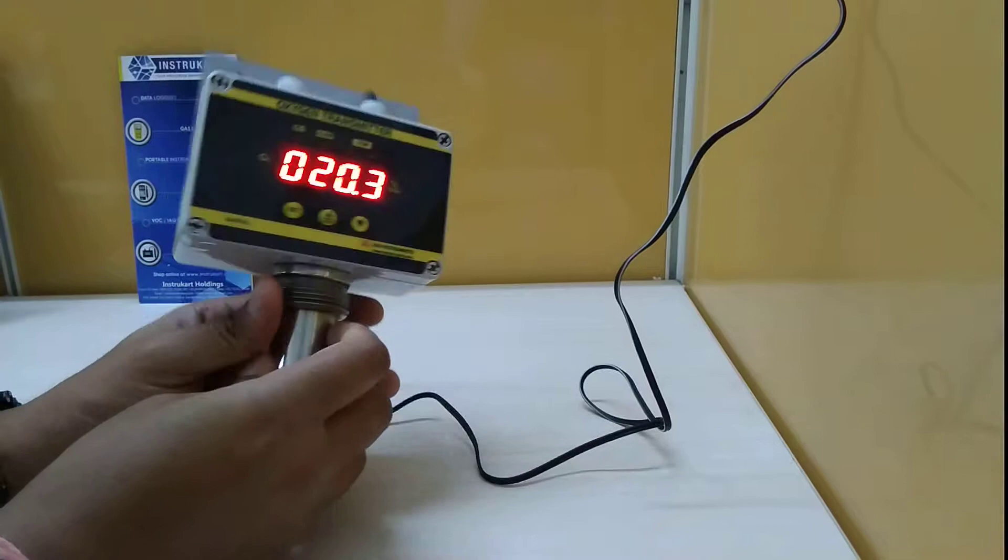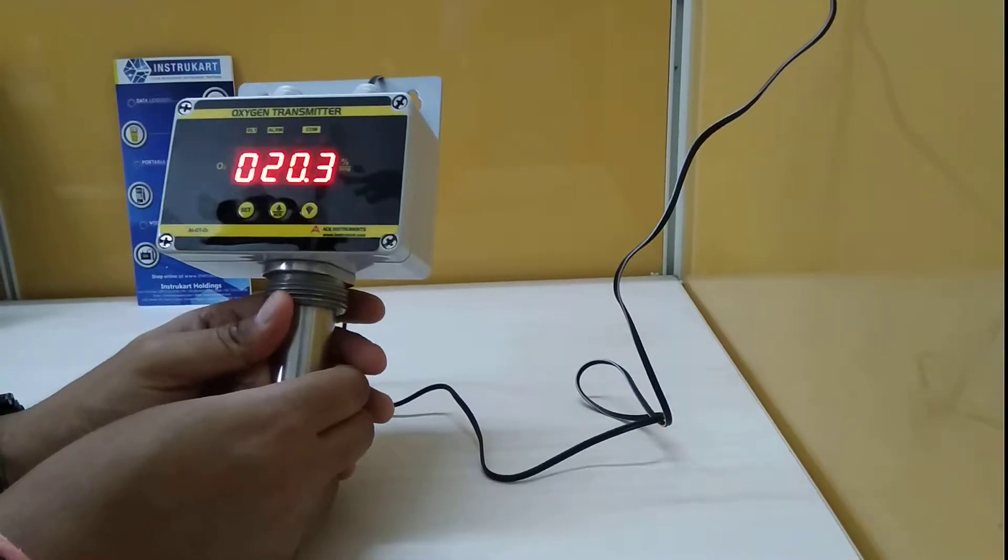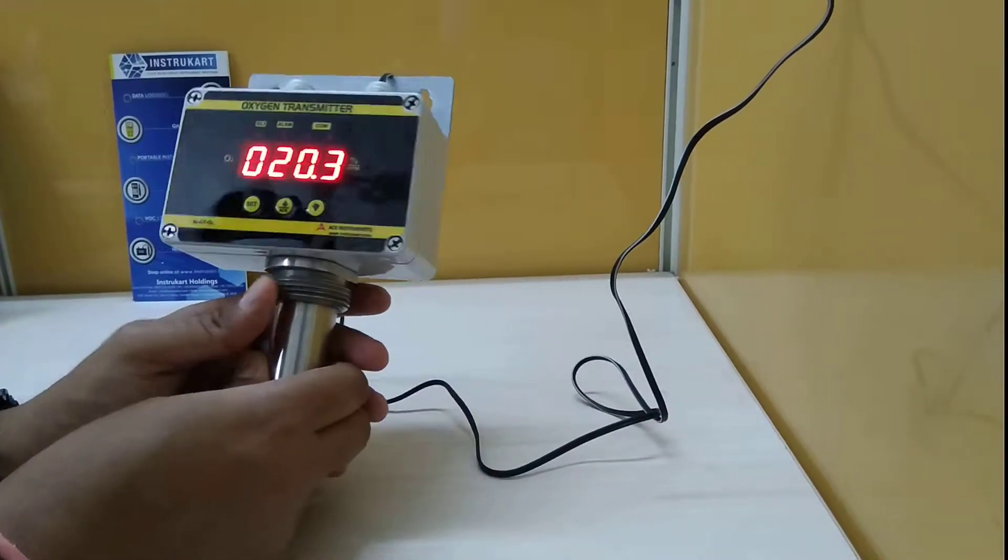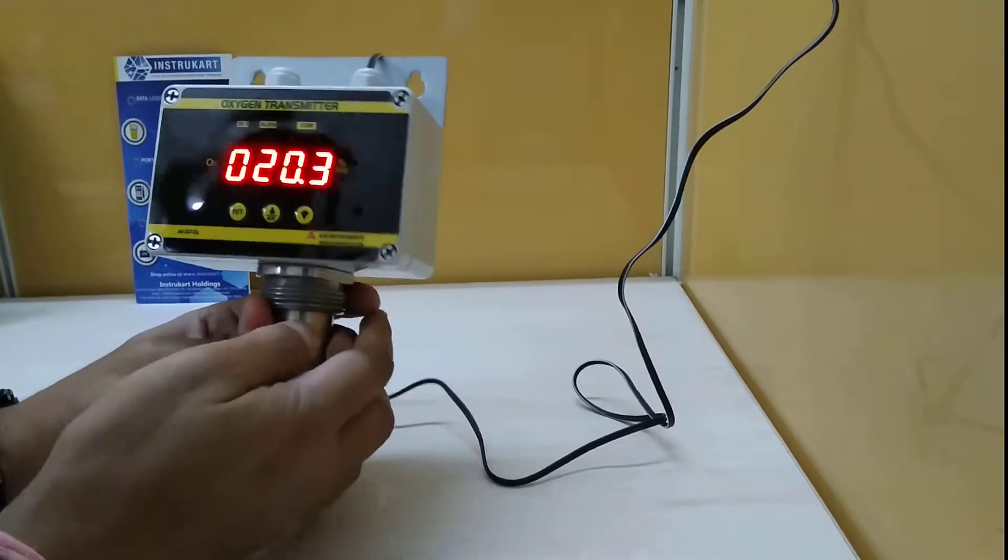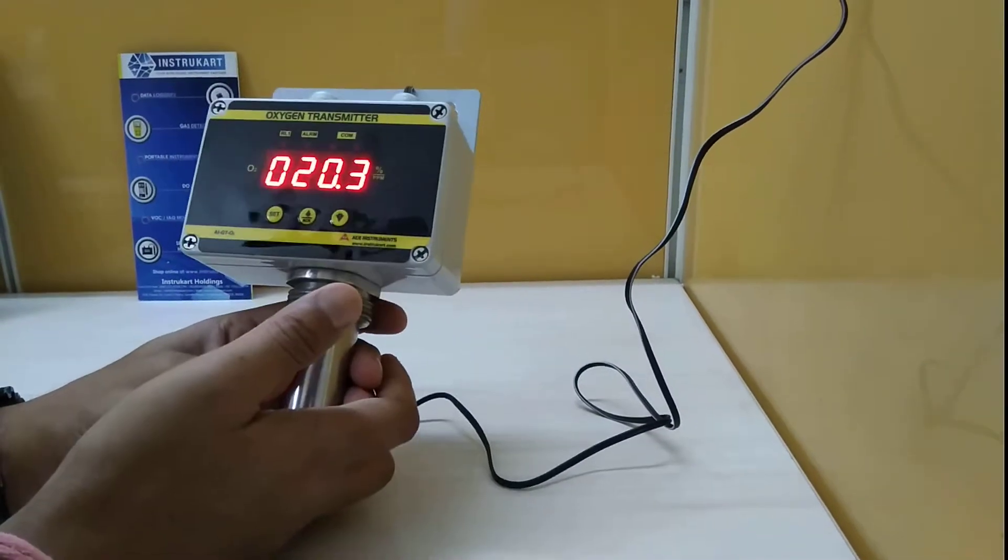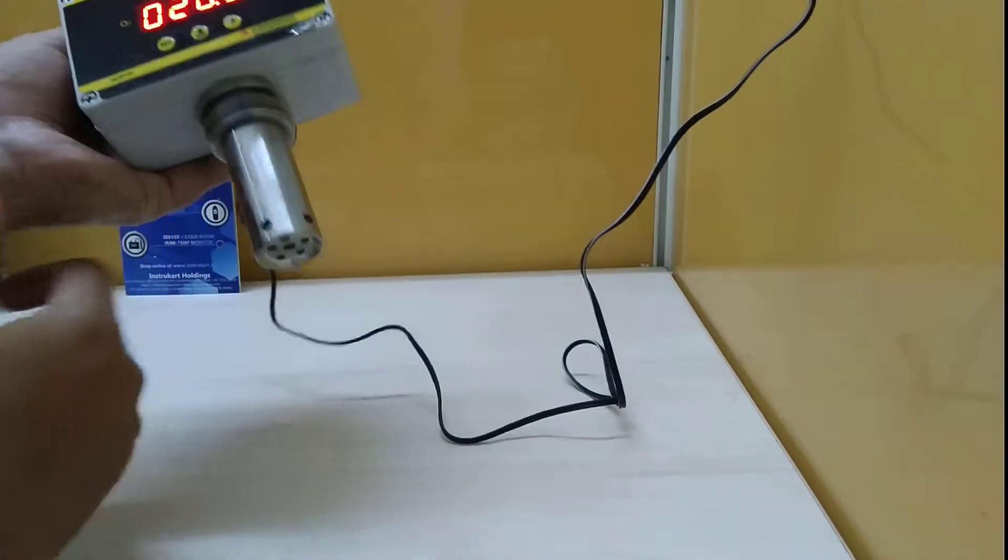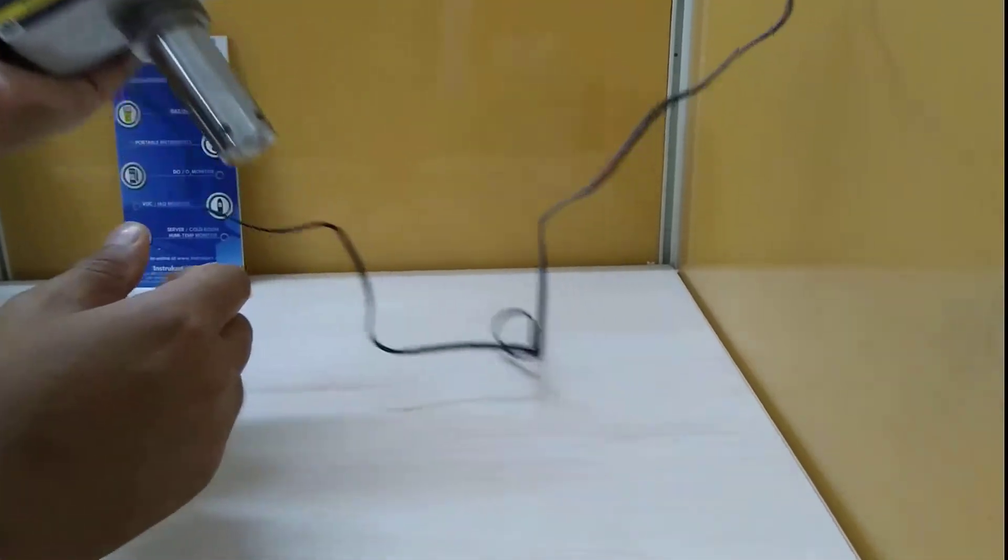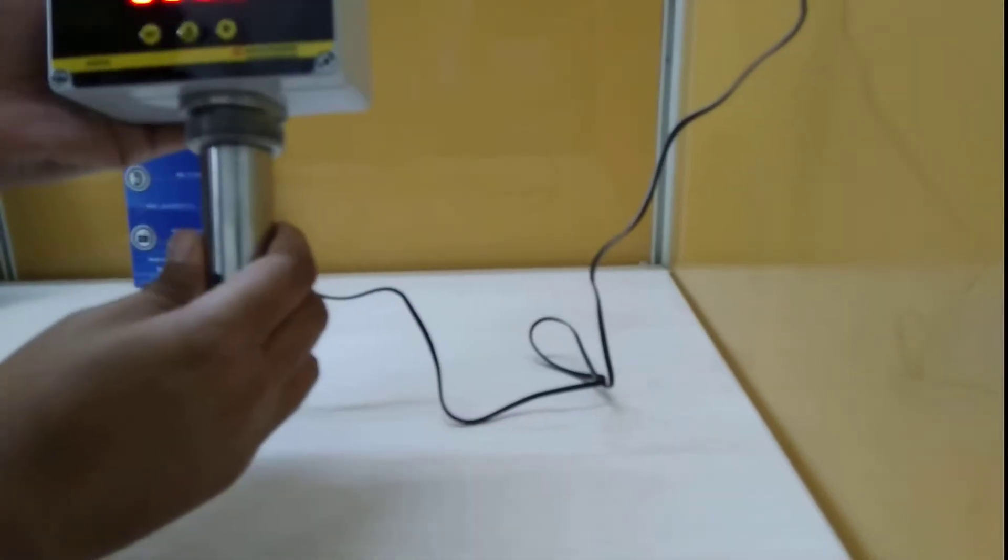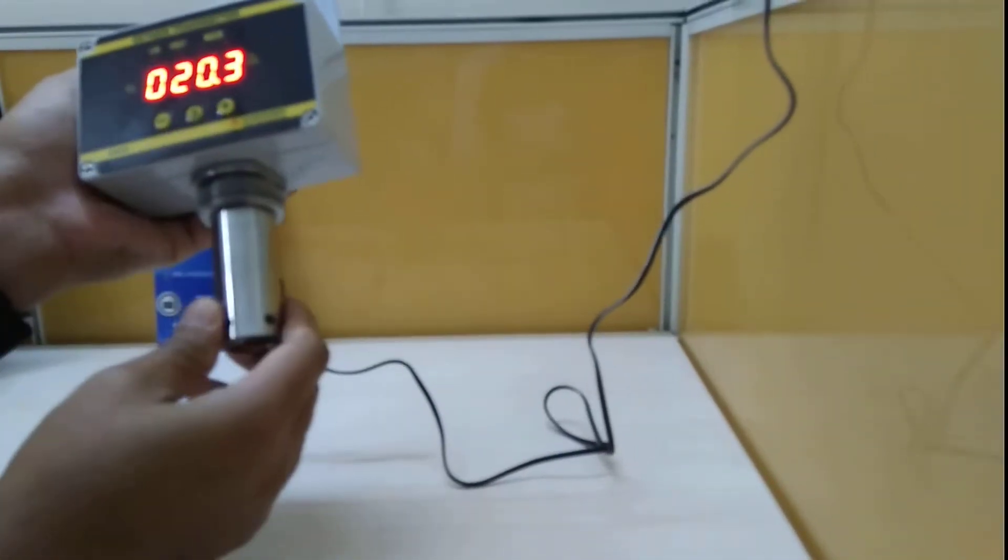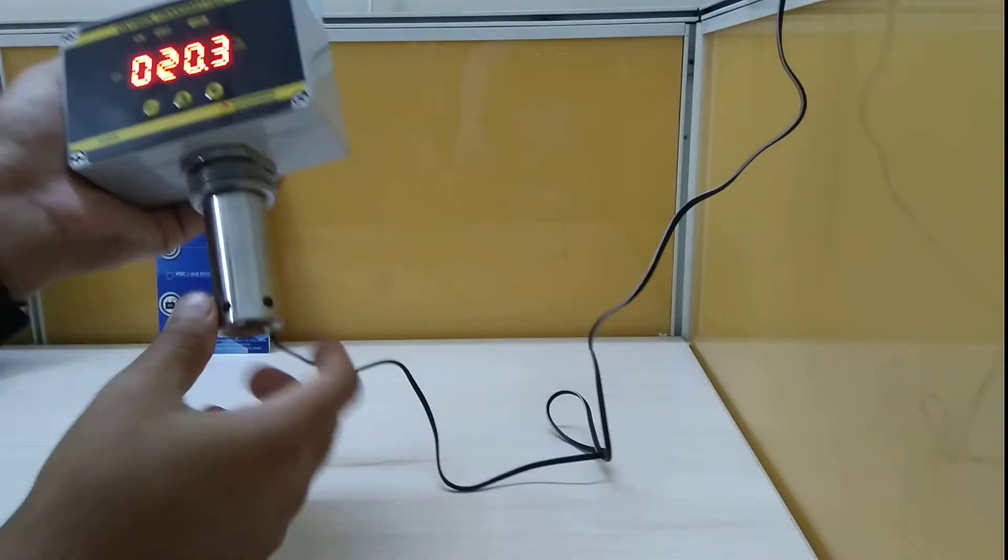It's used in greenhouses and many other applications where oxygen levels need to be monitored in specific ambient conditions. The instrument can be used in process monitoring as well as mounted in diffusion environments to monitor a particular room.